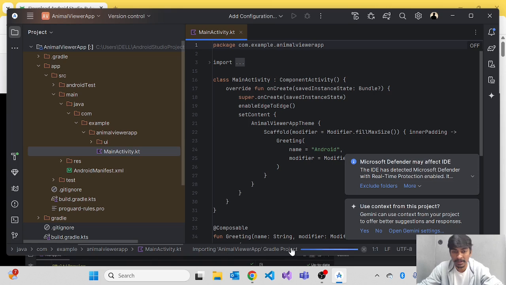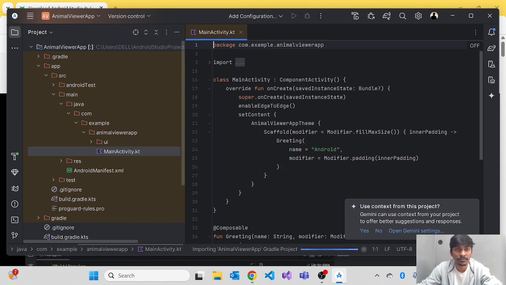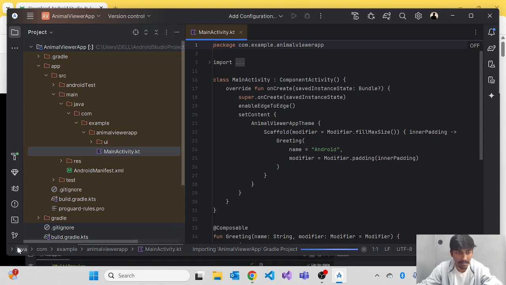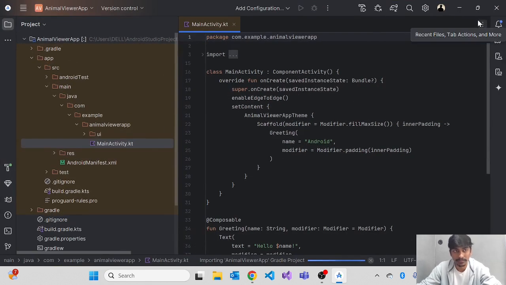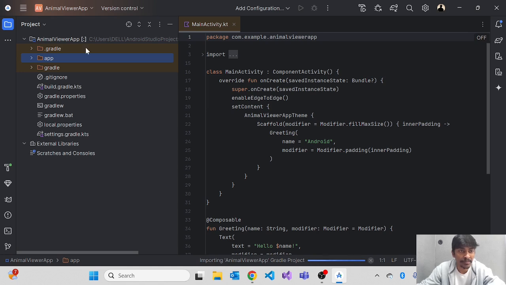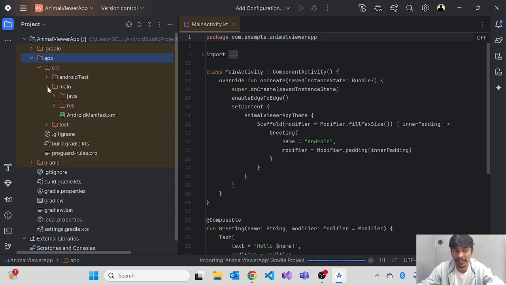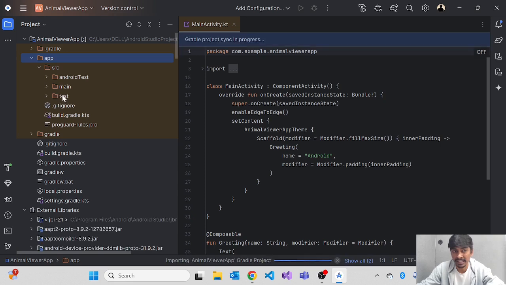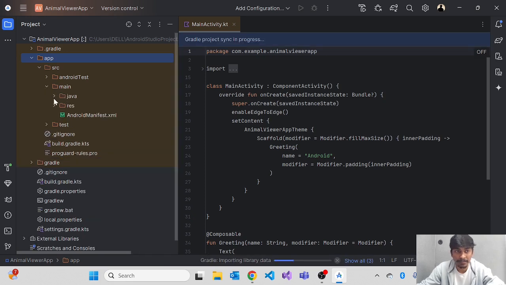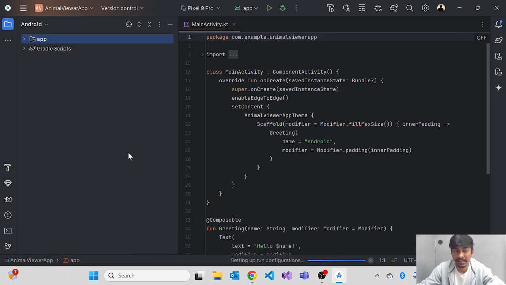Okay, my project is getting ready. It's importing the required packages from the Gradle package manager. Let me expand this. Here is the basic template for a default application. Let me explain the code flow, like what the files are. Instead of going deeper, Android Studio creates a basic default template for our task to avoid setup work. In the app section, we have source files, and in source files we have main. We can have test cases here, but I don't have it right now. Open the main file, and in the Java folder we have the main activity Kotlin file.